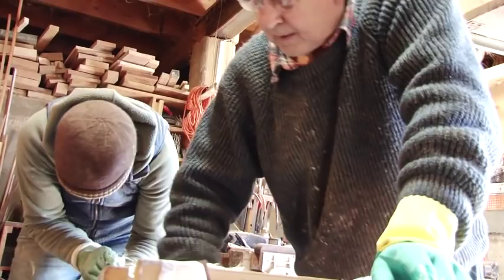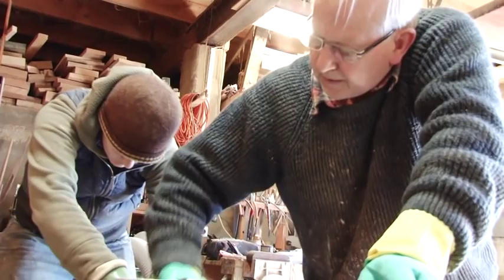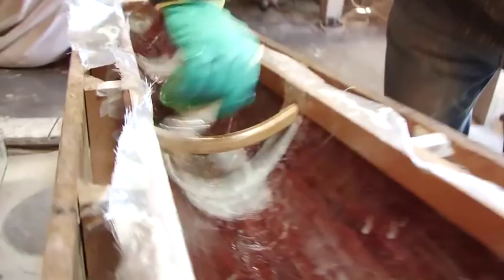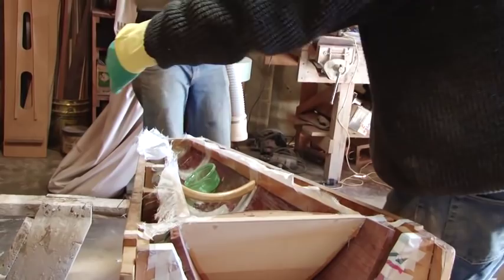A lot of old-fashioned people would turn around and say it's not the right thing to do, but it's a modern construction and I make modern harps, and I make no apologies for doing this. It stops the box pulling in when the string tension goes on. So we put two of those in.